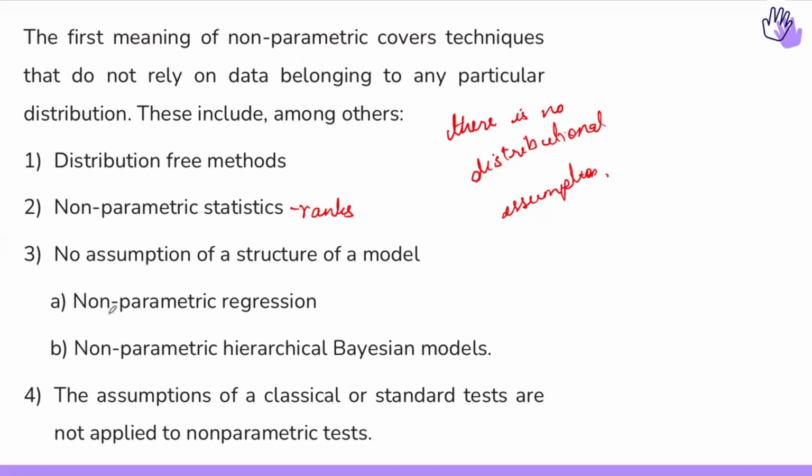So these are subdivided into non-parametric regression. And what happens in non-parametric regression? The structure of the relationship is treated parametrically. In regard to Bayesian models, these are based on the Dirichlet process, which allows the number of latent variables to grow as necessary to fit the data. Bayesian models and the Dirichlet process are subjects of higher or advanced mathematics. So till now you just need to know that these techniques are based on non-parametric regression and non-parametric hierarchical Bayesian models.